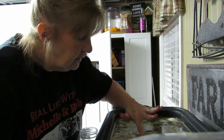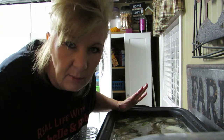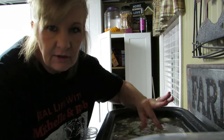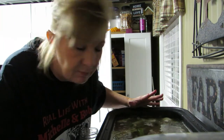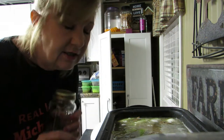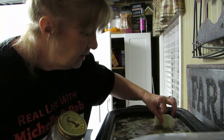If I had some peppercorns I'd put a few in here too, but I'm not going to salt it until tomorrow. My hands are clean — I'm playing in the bone broth with my fingers! Tomorrow we'll be back and check it out. If this seems like a chaotic video, that's because it is — we're all trying to clean the kitchen, I'm trying to get this done, and Rob was cutting up the turkey.